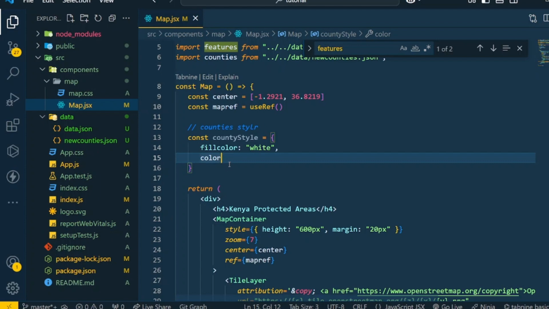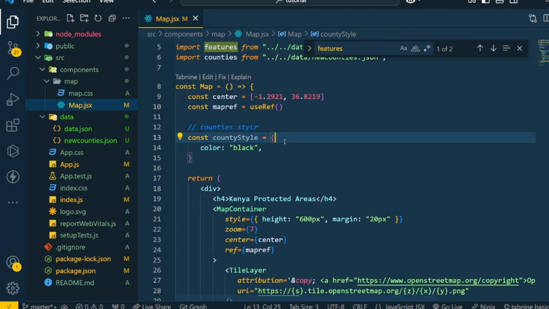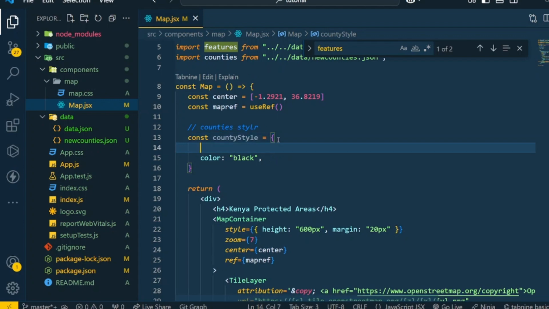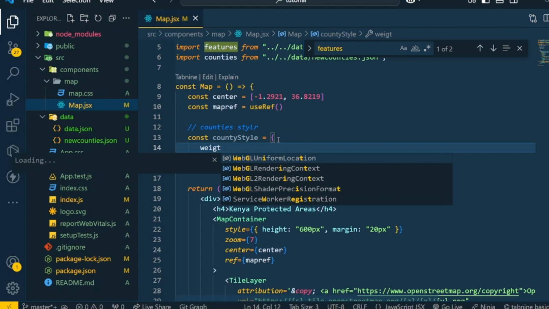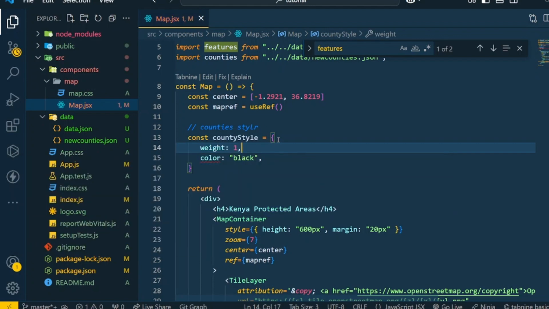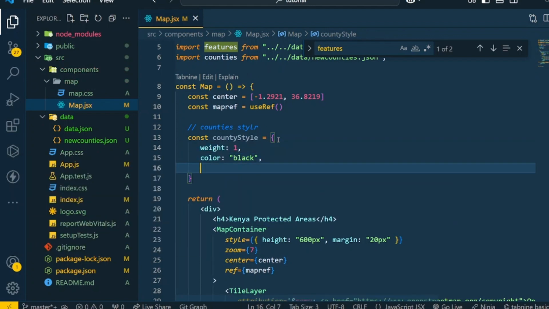Is it green? We can try that, or I can say color is black. I don't think we need the fill color for county style, we only need the color. We need to define the weight. The weight, we can say it is 1. Then the fill opacity, we need the fill opacity.